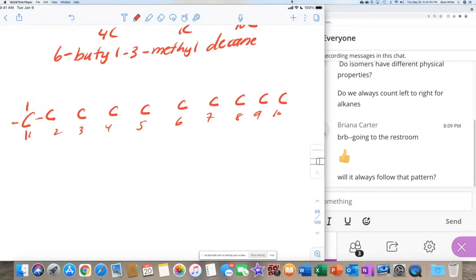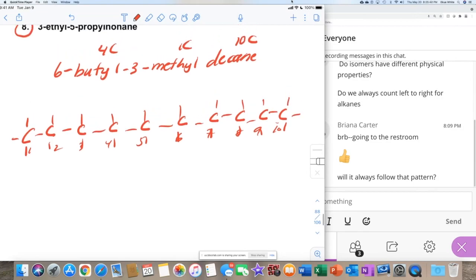Let me put in my bonds here. I'll put 4 bonds around each one. You know what? I'm not going to fill in the hydrogens. I just leave the bonds as is because it takes up time. But you get the idea. Okay, these are my 10 carbons. So I'm done with that part. It says there's a methyl group on carbon 3. So 1, 2, 3. I put a C here for the methyl group. Also has 4 bonds. That's done.